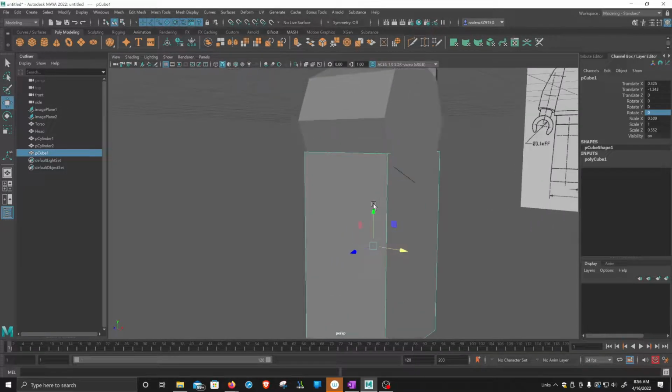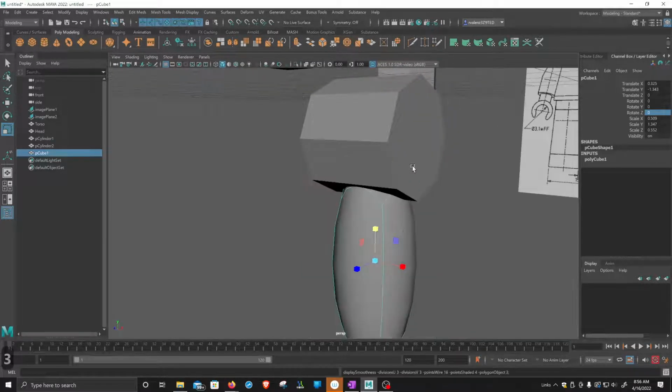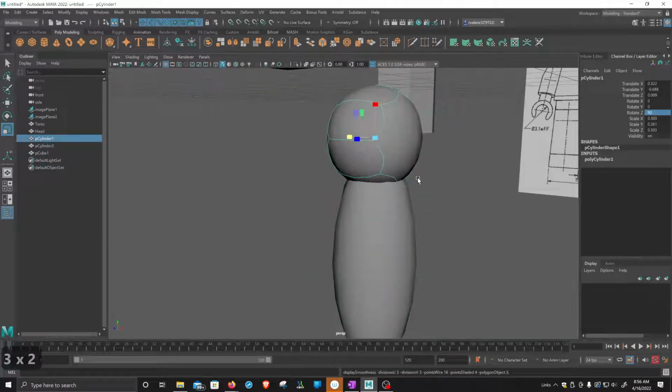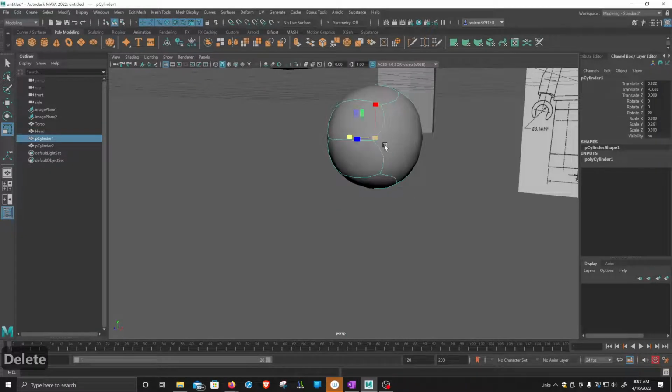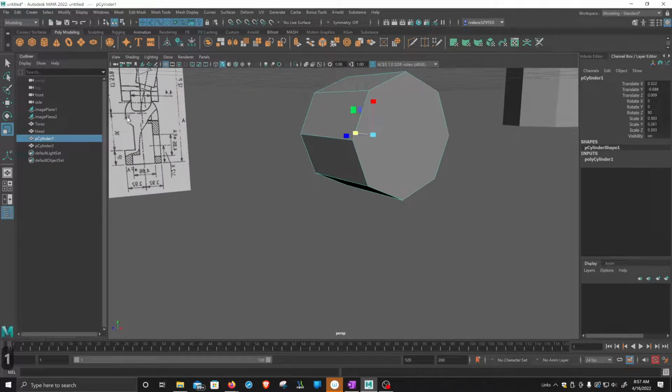If I get close, obviously the first problem is I have these super sharp edges that don't happen in nature or on plastic toys for that matter. And if I hit 3, I would have a problem with the hard edges here with the smooth edges. So that's why we're going to model it the right way. So let me just delete this shape. What we need to do is have this shape be a single object.